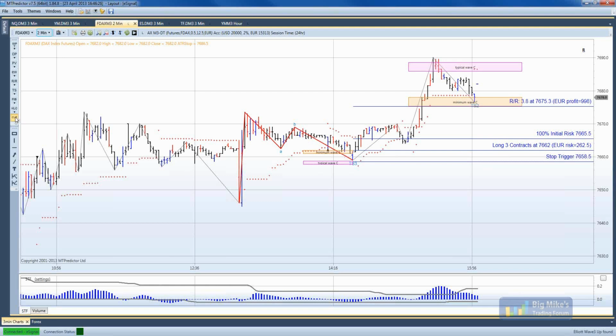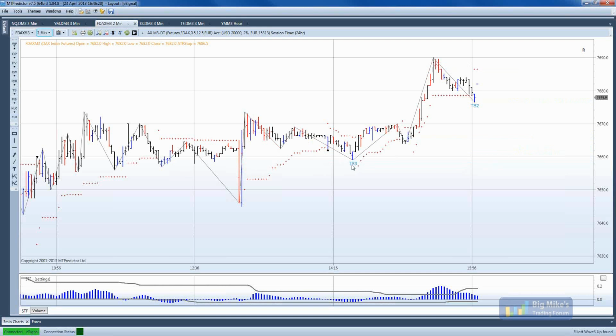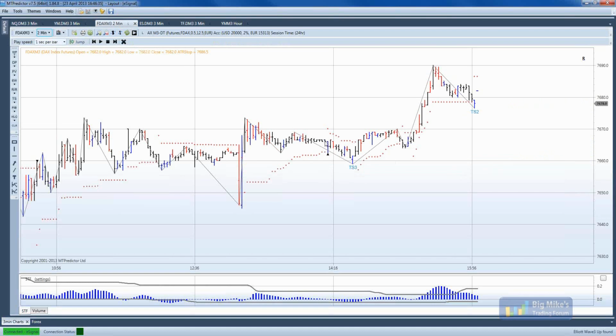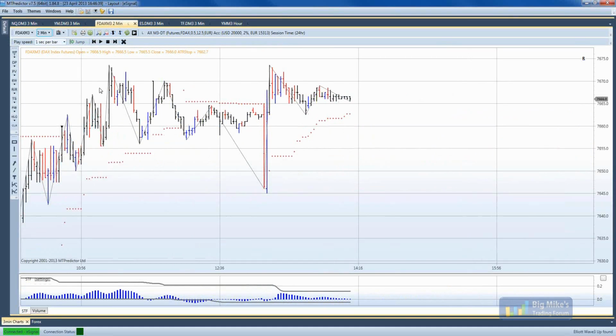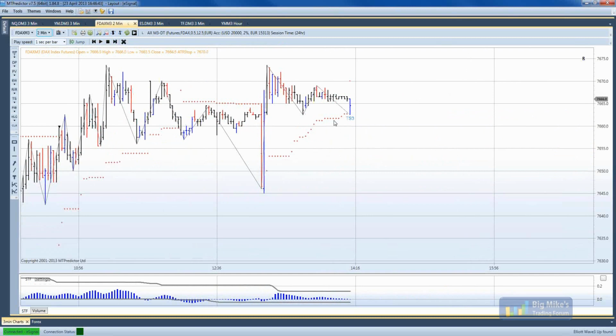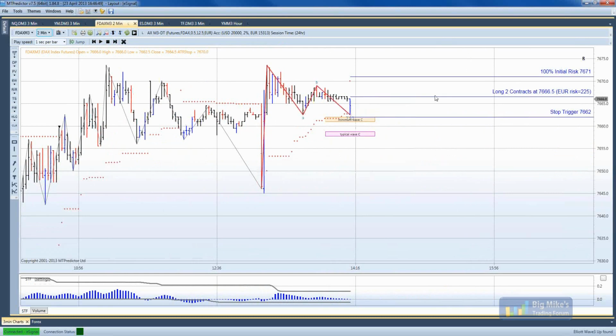Right, okay. We have our automatic setups come here as labels like this, but if I use our training mode or bar replay, this might make it a little bit easier. So if I go back to here, let's step forward one bar and you'll see what happens here. If I step forward one bar, you can see that suddenly we have a TS3 setup come here on the chart. So therefore we place the analysis on. In this case it will be 2 contracts, but that's our setup.